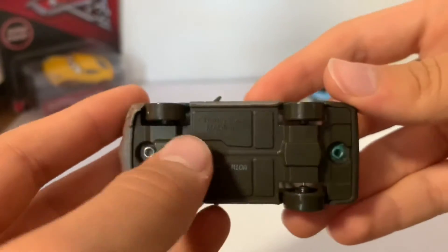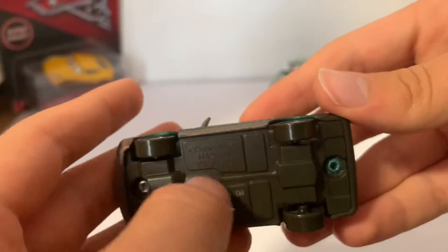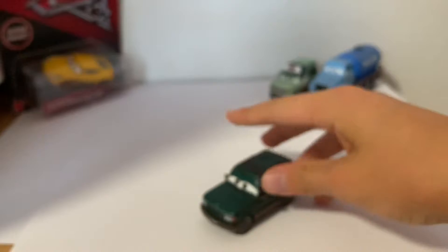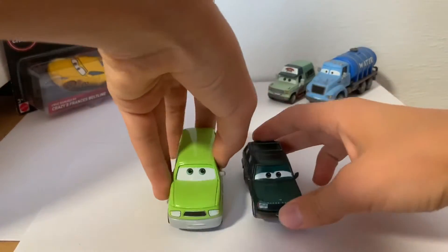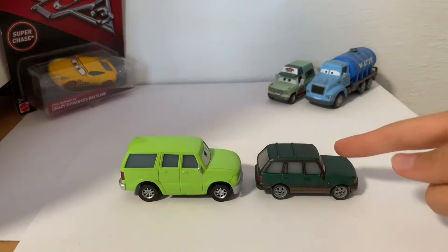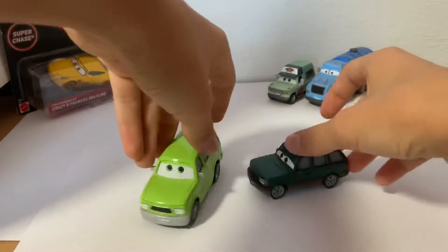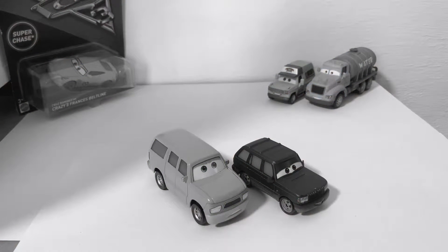Here is the base if you're interested — made in Thailand. There's even suspension in this. I forgot what this particular feature is called but I promise you guys I know it. So I brought a few cars to compare him to as well. Here is Charlie Cargo — Kevin Ryvan looks more realistic but Charlie Cargo is more cartoony, and Charlie is even bigger.